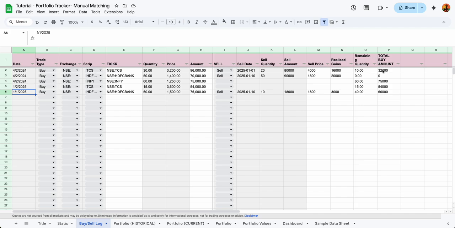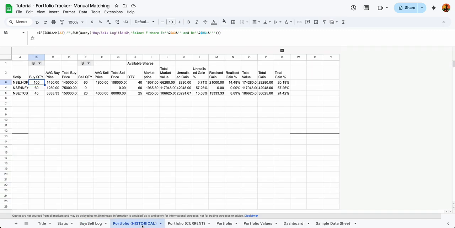where this calculation is already been done and explained, and I select the quantity of purchase, which is in column F, where column E is the script that I am interested in and column B is a buy. That's what this formula is. And this is the same format of the formula which I've used in multiple places. Let me just show you another example where this is used.